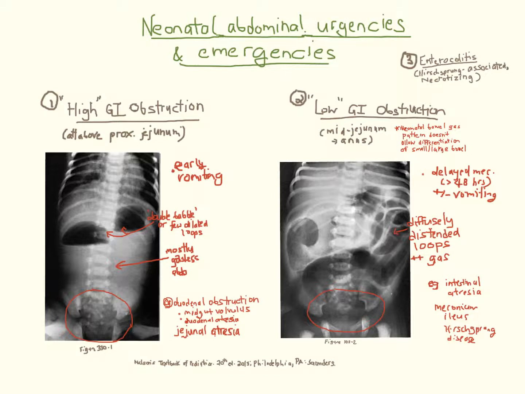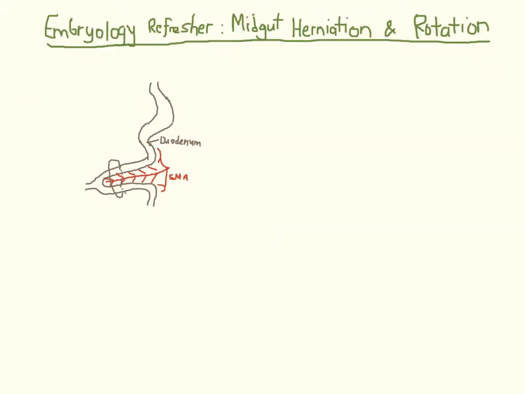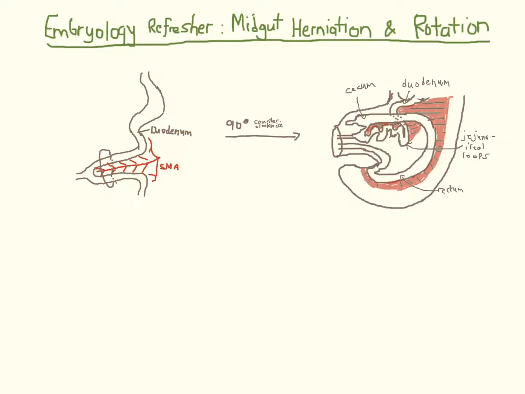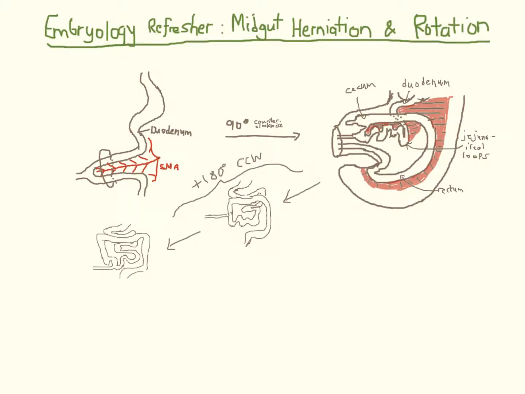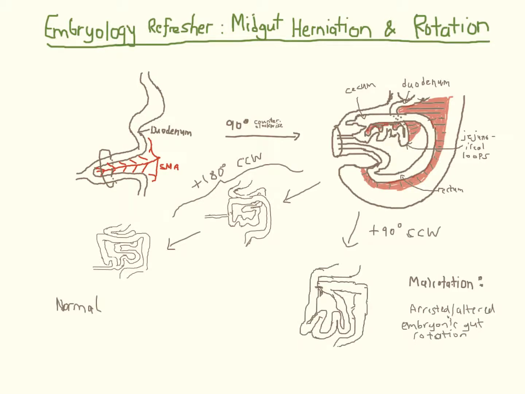The most rapidly lethal pediatric bowel obstruction is midgut volvulus, which is a result of malrotation. During embryogenesis, the midgut herniates into the umbilical cord as it grows faster than the embryo, while rotating 90 degrees counterclockwise around the axis of the superior mesenteric artery. When this physiological hernia reduces, it rotates another 180 degrees as the future terminal ileum and cecum return to the right side of the abdomen. In malrotation, the rotation is often partial, or 90 degrees extra, so that the distal duodenum and cecum end up in the right upper quadrant, just below the pylorus.